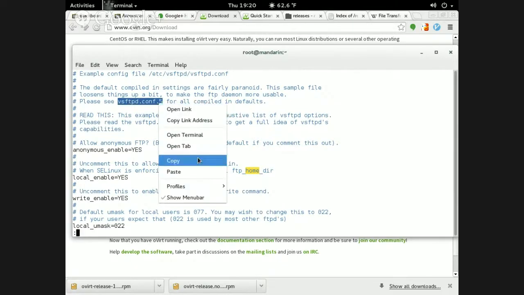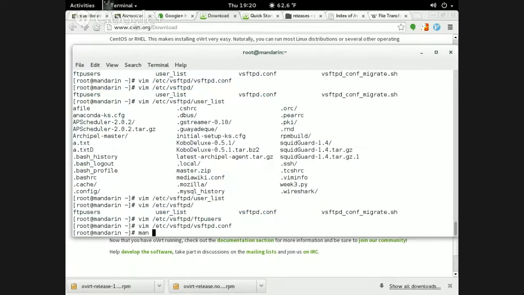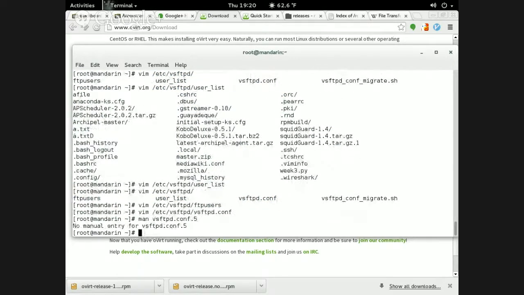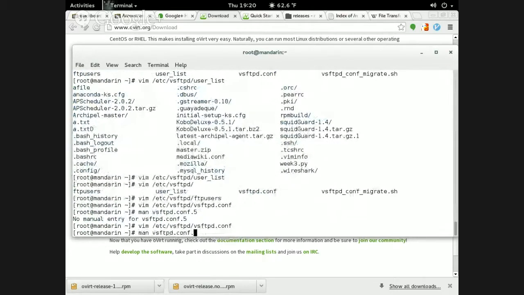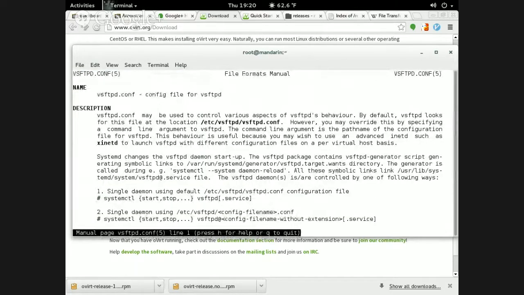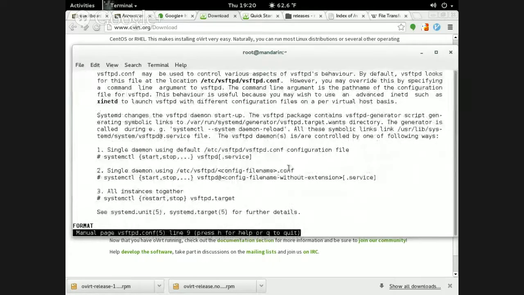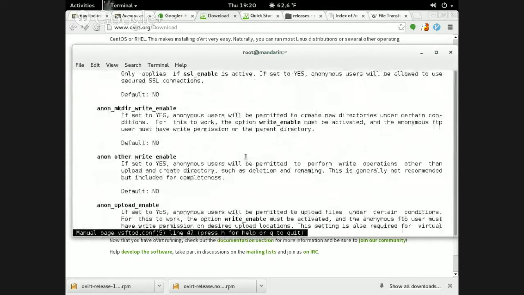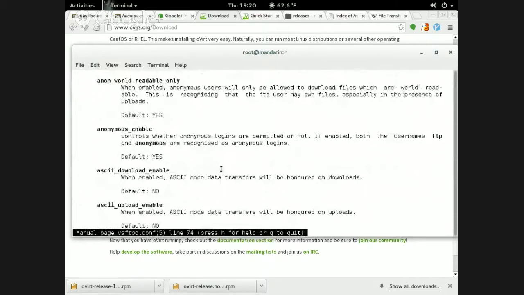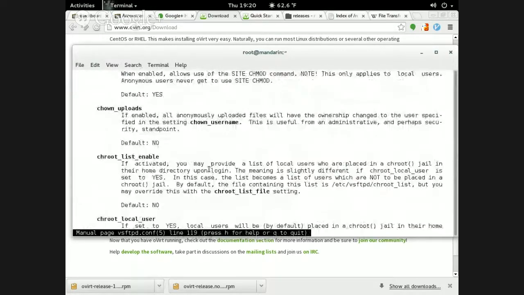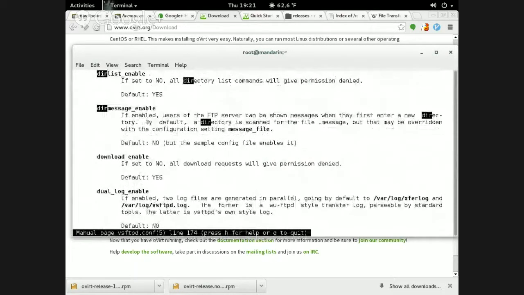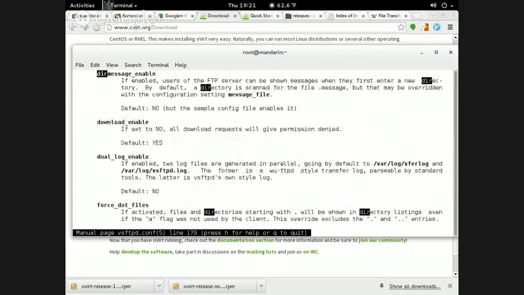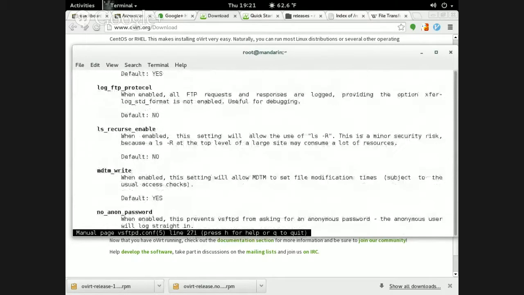I want conf.5. Copy, Q, so it'll man that. Okay, so I just did a man vsftpd.conf, and it gives me the different options that we can have in that config file, which I want dir list enabled, hide IDs.